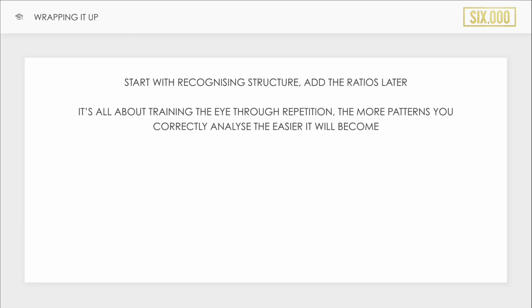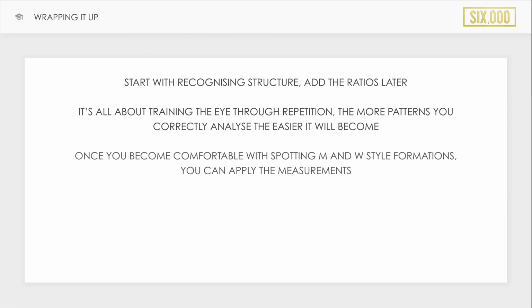So again, when you're looking for these formations in the market, that's exactly what we do. We look for M and W type formations, and then we measure the move. So the more patterns you correctly analyze, the easier it will become. And trust me, you'll get to a point where you can open a chart and just say, that is a bat pattern. You don't even need to measure it. You could just tell me, Lewis, that's a bat pattern. And that's exactly the kind of stage I want you guys to get to in your trading.